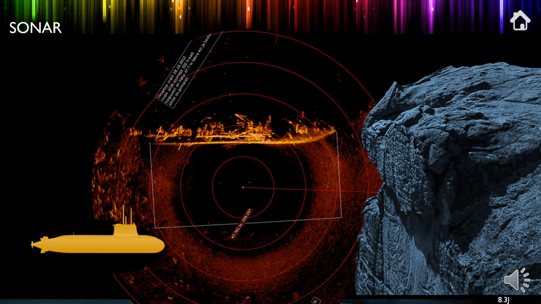We have sonar, which is in many respects similar in that we're sending off a sound wave and it's bouncing off something, and we're using the time to work out the distance. Obviously the context is very different, but the principle's the same. So here we've got quite a sophisticated model in the background, and we can see this sunken wreck being discovered here using sonar.